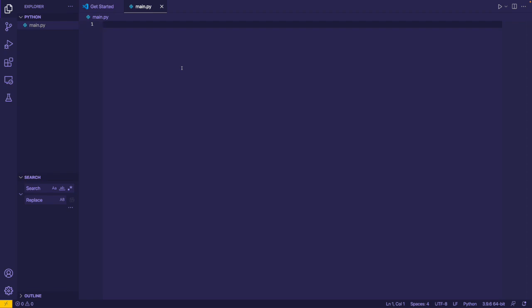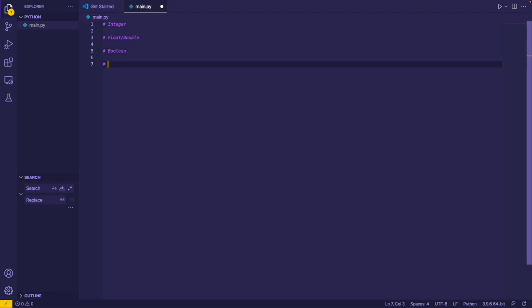The major types of variables are the int, the integer, the float, also known as double in some programming languages, the boolean, which is a very useful one, and the string, which we've been using all this time to print to the terminal. That's what's called a string. So these are the main data types in Python.